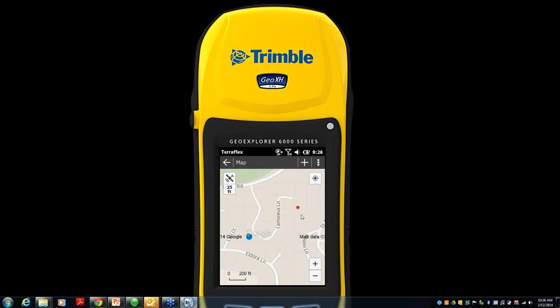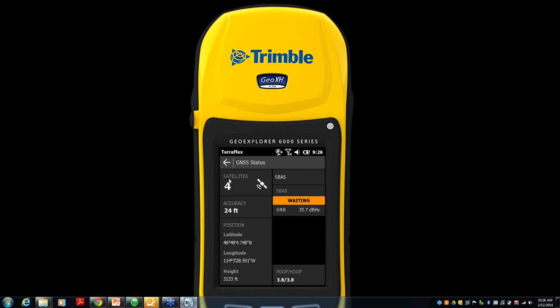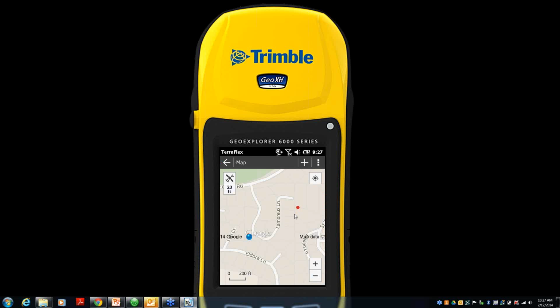Okay, so it gives me the ability, one, I'm tracking GPS. I've got this set up where it shows me my GNSS status of the satellites I'm tracking and my accuracy. You can see the real-time configuration is displayed for the SBAS. In this case, it's waiting for that because I'm just in a spot here where I can't pick it up. The fact that I have 4 satellites is pretty good. The device is just sitting on the window here next to me. If you were outside, like yesterday, I had it outside, and you might have 11 or 12 satellites, and then you get your good accuracy, etc., your real-time correction. So that can be a little bit hard to show when you have the device inside. Luckily, I'm able to get enough satellites to at least get a position.